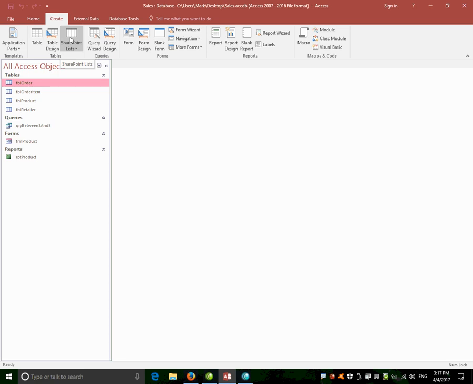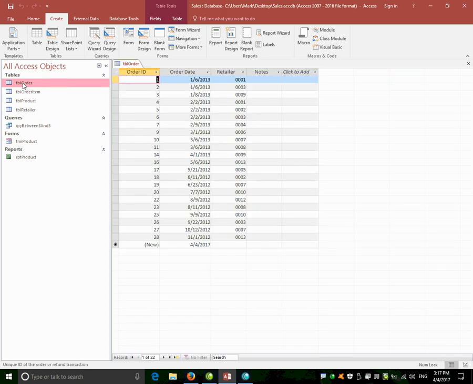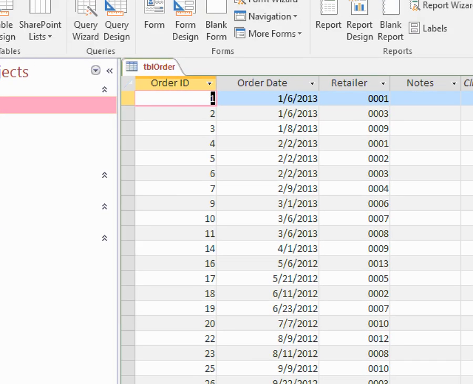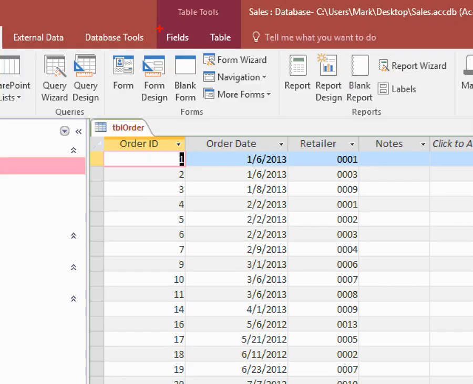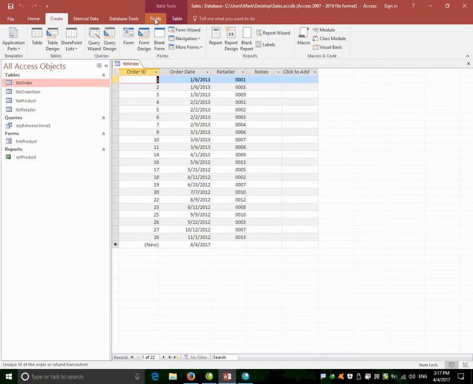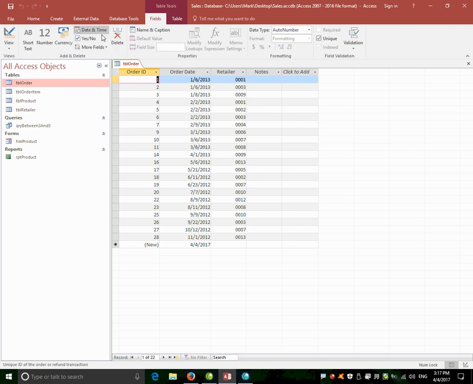Now, once you're working with certain objects of your database, for instance a table, I'm going to double click to open this table, and you're going to notice that once I open this table, on the top section of your screen there will be two additional tabs. You're going to see now the Fields and the Table tabs. The reason those tabs show up is that they contain commands that are most likely going to be associated with the type of object that you're working with right now.